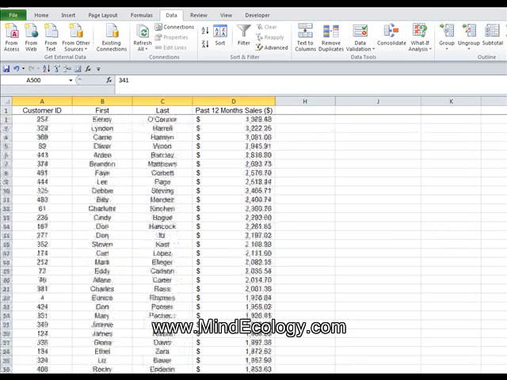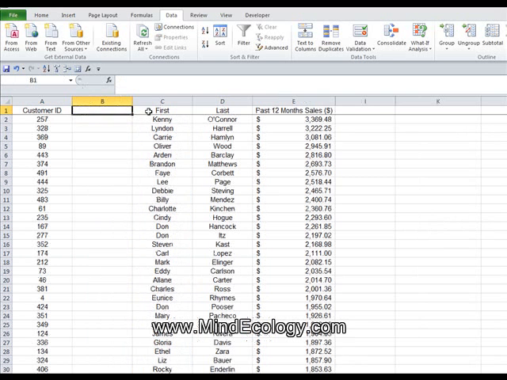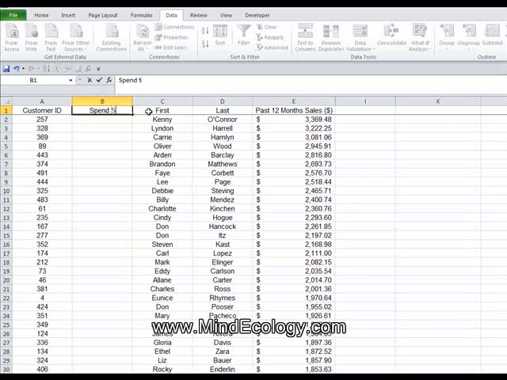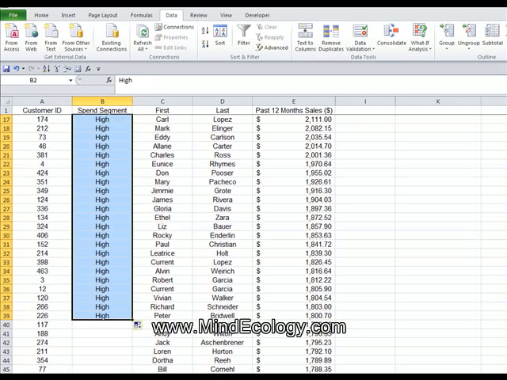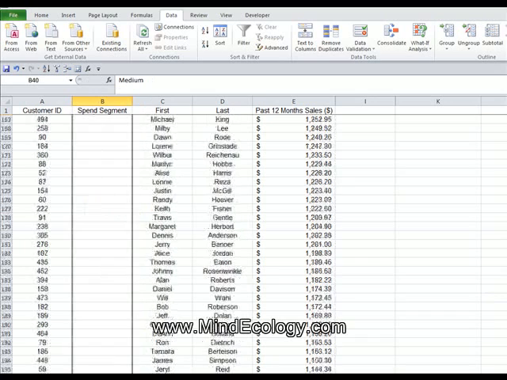So that's very simple, and we could obviously make some segments out of these based on, let's call it the spend segment. We can call it whatever we want. Let's call it the spend segment. And this might be high, medium, and low. Basically what we're saying here is we're doing this based upon their spend only.